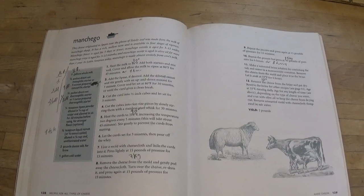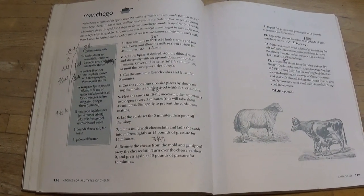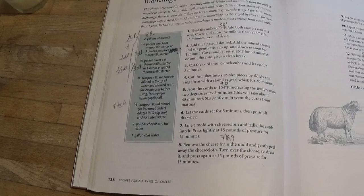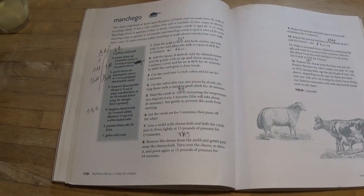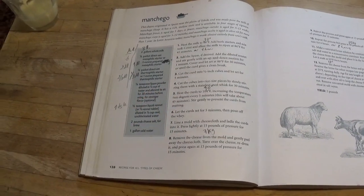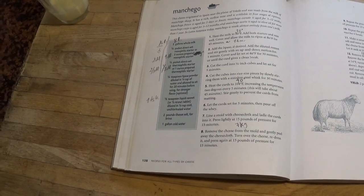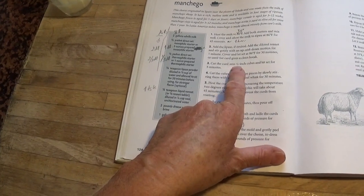So I think this is very fascinating. And what I love about this, it's a hard cheese, and as you can see here, it's got the mesophilic and also the thermophilic starter. So it's going to have a very special taste, and this is of course a raw cheese, so it's got all the bacteria from us, from our place. You're supposed to add this lipase powder, but because it's raw you don't need it, because the lipase enzyme is in the milk. So it's going to rest here for an hour, and then I'm going to add the rennet, which is 1 teaspoon for about this amount of milk, and it's going to sit there for 30 minutes before I cut the cubes.